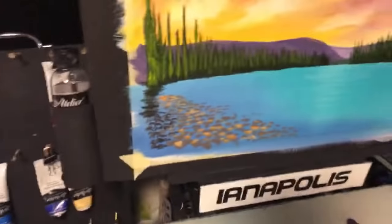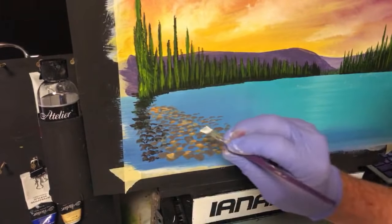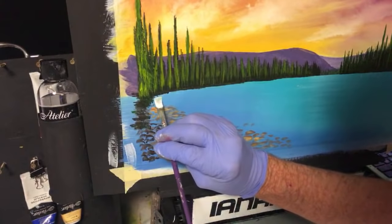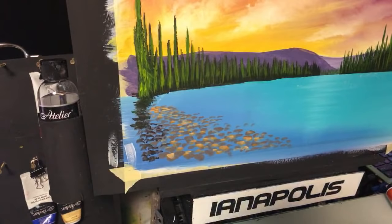All right, so we'll come over here and we're going to want to sit all this down. So let's start kissing the water against those rocks and get some on your brush. Where is the camera in the right spot? Yep.